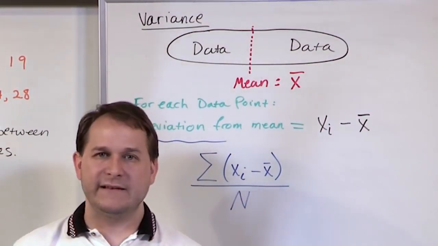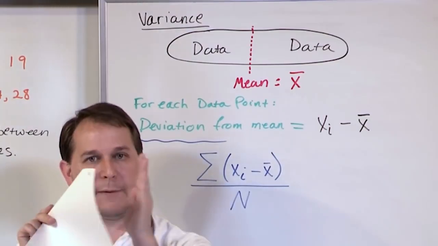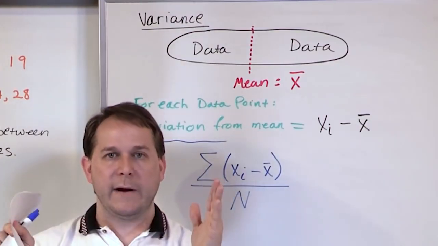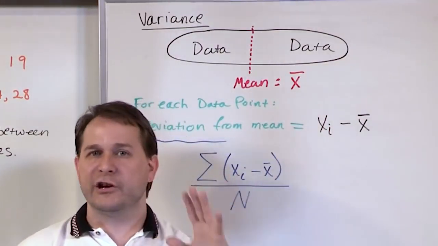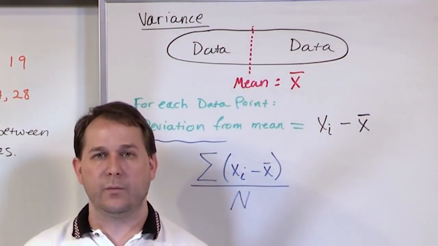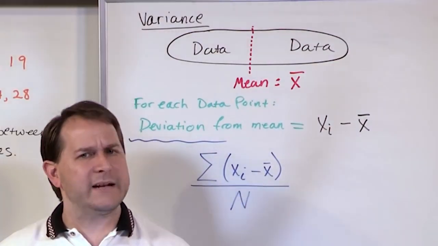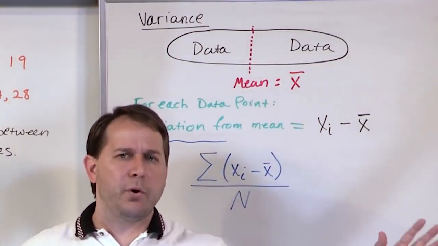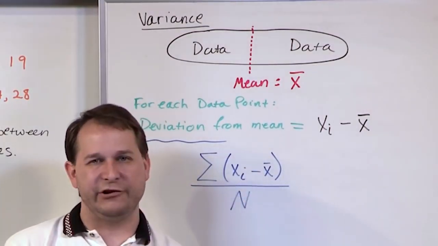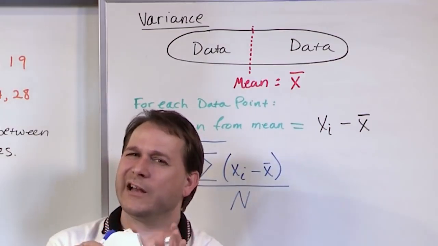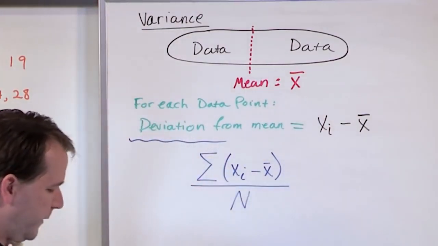It gives us the spread of the data because we're not just looking at the endpoints like with the range. We're looking at every point, finding out how far away it is from the mean, and then averaging them all because all the points are equally weighted. So we get a number out of it that tells us, if it's a really big number, that a lot of these points are far away from the mean. If we get a really small number in this calculation, it tells us that all these points are kind of close to the mean because all the deviations were really small. That's what we're doing here.